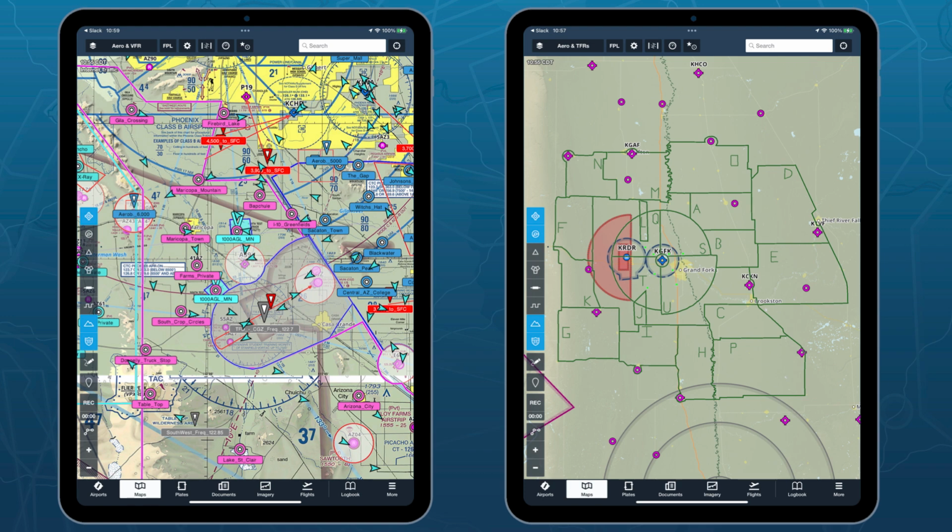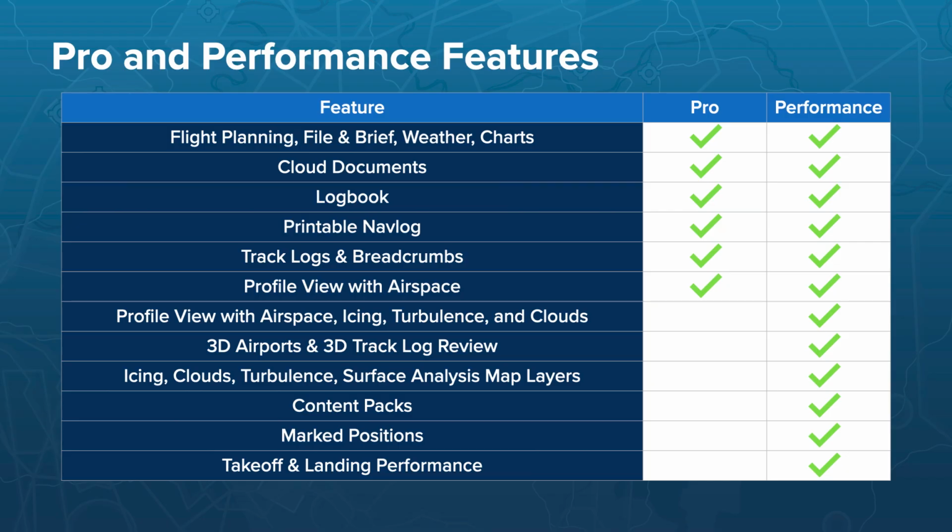So Ryan, we have 3 different subscription plans for individual users: Basic Plus, Pro Plus, and Performance Plus. Which tiers are available for flight school licenses? That's a great question. For flight school licenses, we offer Pro and Performance. Pro is a great license. It has a lot of great features. It's a high value license.